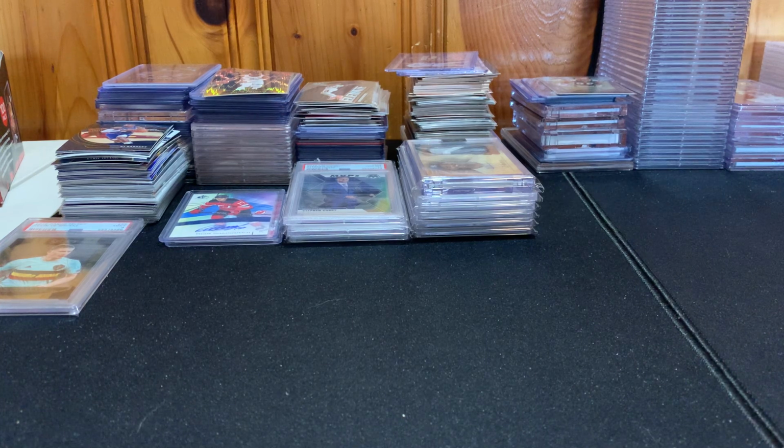My 5 card allocation that I sent back in, I want to say late January, early February, is already graded and should be shipping any time now. So in 1 month, my cards were fully graded and they will be shipped out, I'm assuming, in the next week or two.